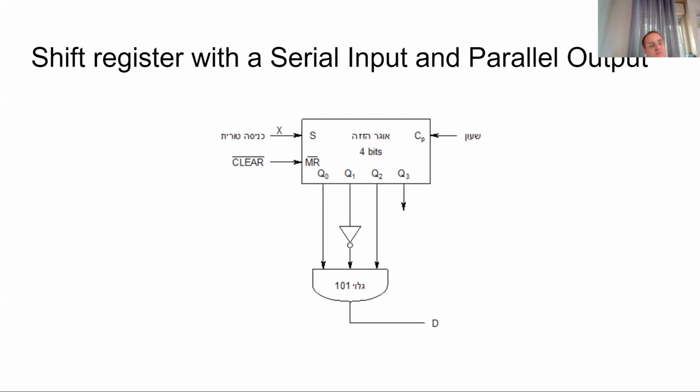You ever hear of that? It shifts everything over and adds 0 at the beginning or the end, depending if it's a left or right shift. Something like that. It doesn't actually add 0, but it just shifts. It stores the first data that comes in and it goes into Q0. The next clock cycle, whatever was in Q0 goes to Q1, and the new data that comes in goes to here. The next clock cycle, it goes to here. What was in Q1 goes to Q2. What was in Q0 goes to Q1, and the new one goes to Q0. The next clock cycle, again, what was in Q2 goes to Q3, until eventually what was in Q3 gets discarded.